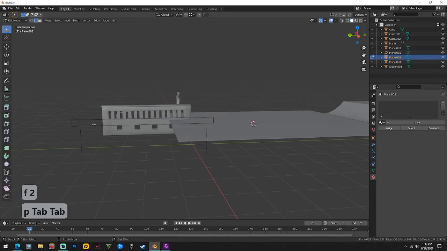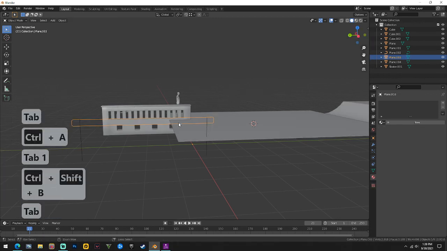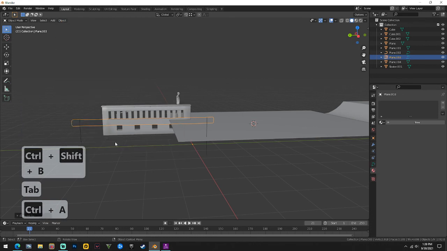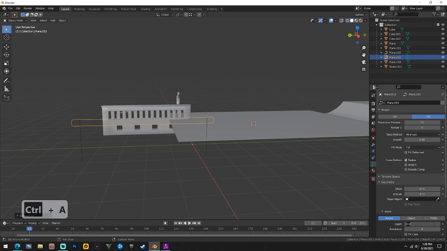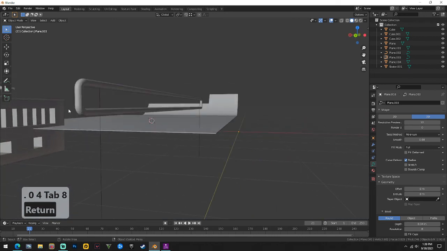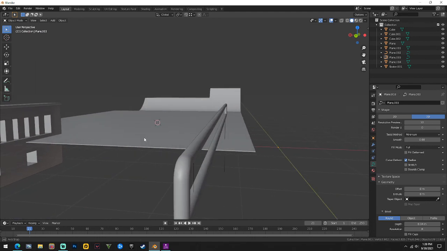So that's by itself. Now you could take these edges, bevel those. Now when you go to convert, you bring it to curve. Now you've got one of those rails that has the nice rounded edges on each side, stuff like that. And then you always want to shade smooth, make it look nice.